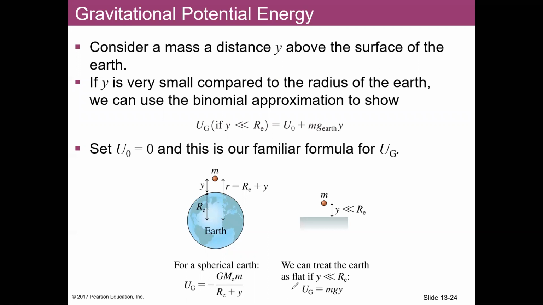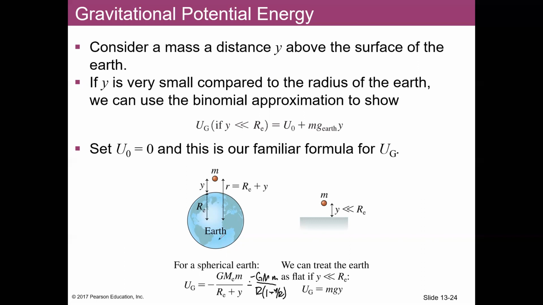So this would be minus G big M little m over r times 1 plus y over r, and then expand this in terms of y to show that it equals m times g times y, because this term, GM over, well, you need an r squared. Factor out r squared here. And that'll give you a way to do it.